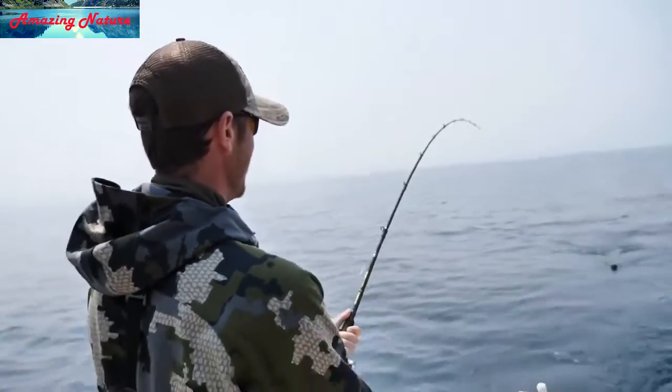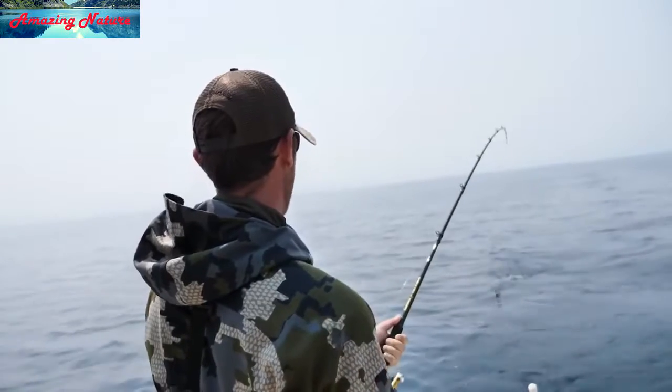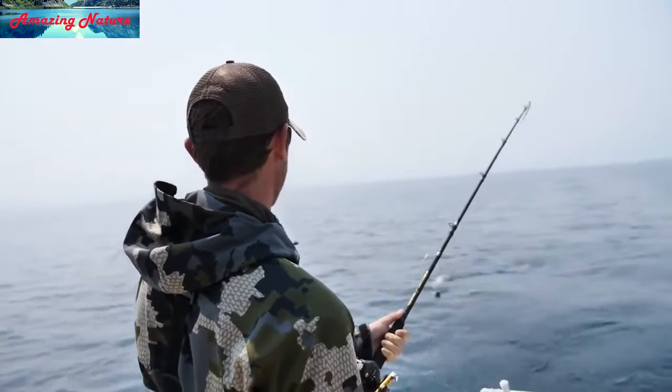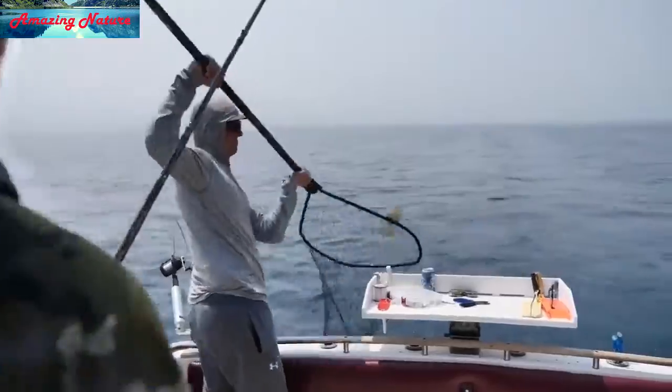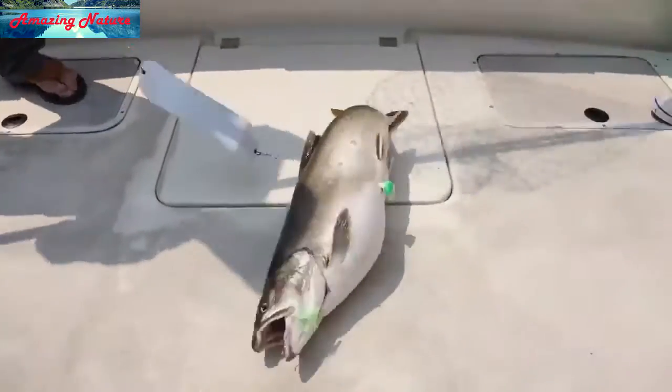Goliath lake trout. I don't know how big these things get. This is huge. Like the belly, I can see it from 100 yards out there. That's a hammer. Look at that hammer. That's massive.